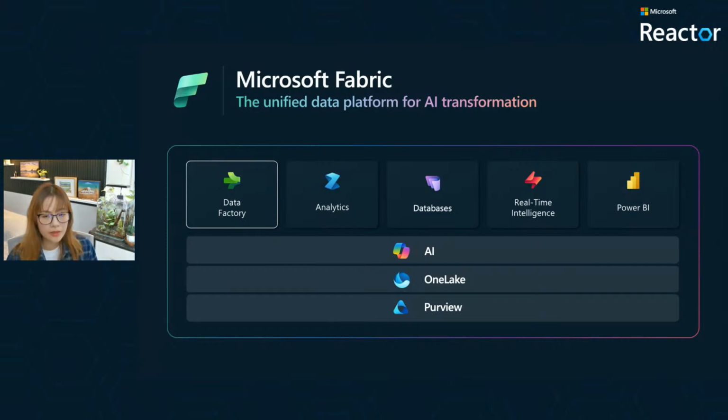Now you can think of Microsoft Fabric in a similar way. It's a suite of analytics tools. Whether you're integrating your data, building a data warehouse, or analyzing your data in Power BI, each of the tools in Microsoft Fabric shares common elements, like how you connect to your data, how you manage the artifacts in the workspaces, and how you move from dev to test to production. And you can manage security and compliance centrally with Microsoft Fabric.